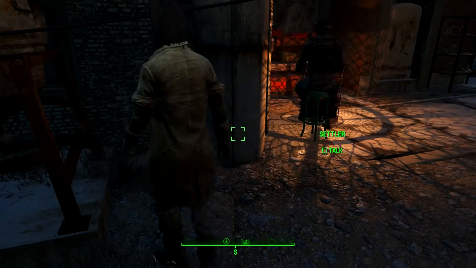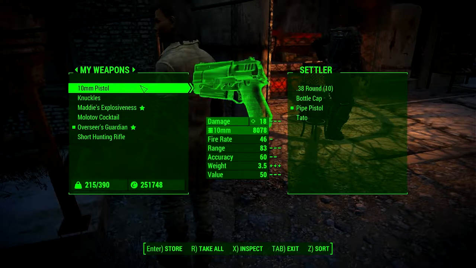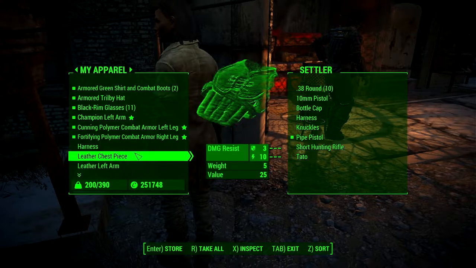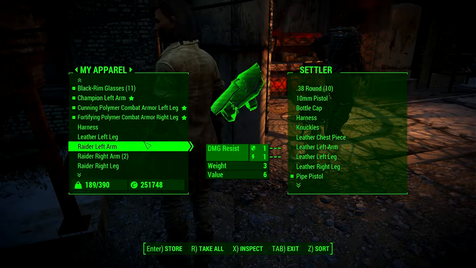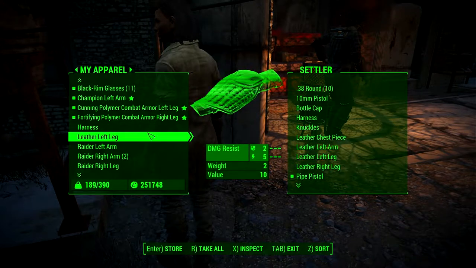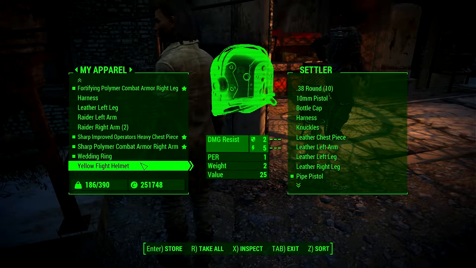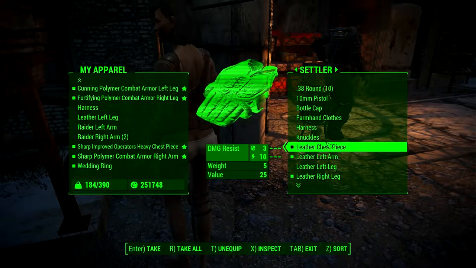Let's trade. Sure thing. Okay, let's give you some upgrades here. We'll throw you that pistol, these knuckles, whatever you want to use. Short hunting rifle. I'm just getting rid of them because I just picked them up. A harness. That's some stuff I just picked up. Left arm, right arm, raider right leg. You can give her the flight helmet. That'd be noticeable.